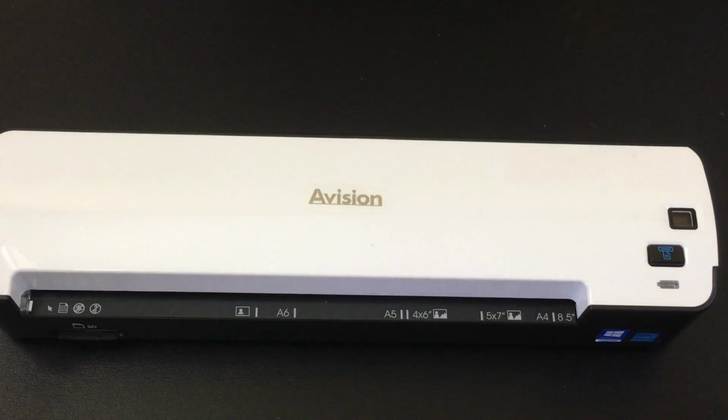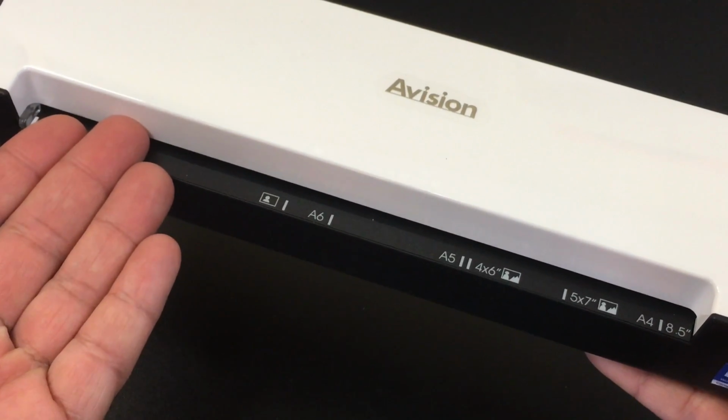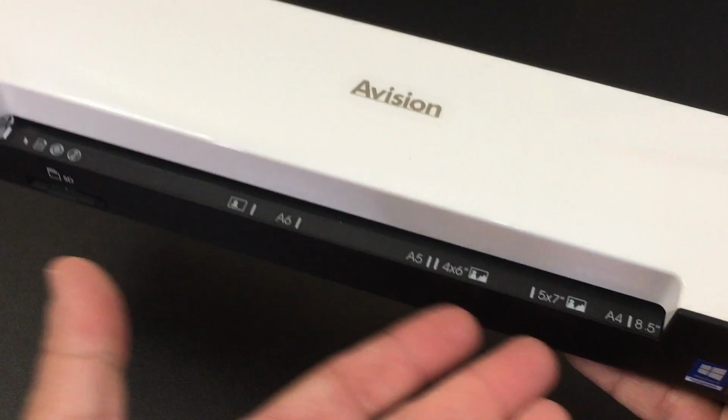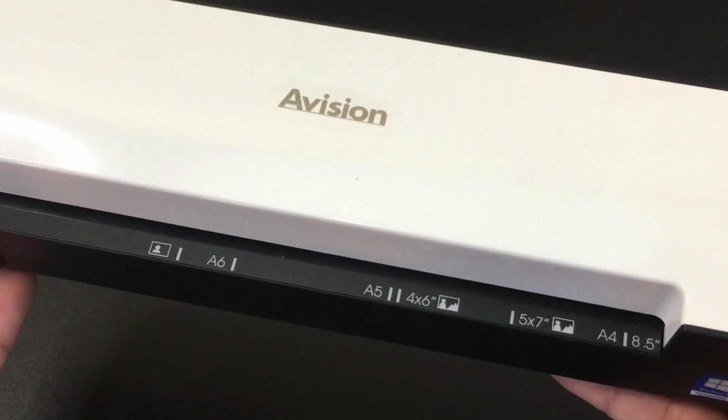So now let's take a look at some of the features of the scanner. In the front here, you'll notice that you'll place the scanner sheet or the ID, whatever you're going to be scanning, on this side. And as the document gets larger, obviously it takes up more space, but you don't start over here, you start on this side. And you'll notice that it does have the different measurements and alignment.